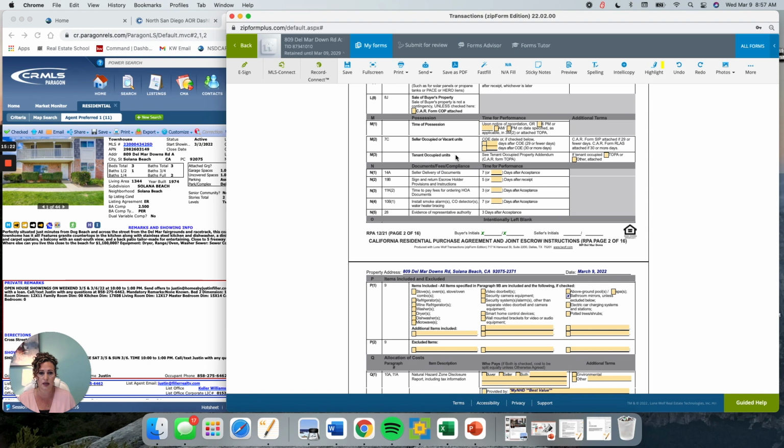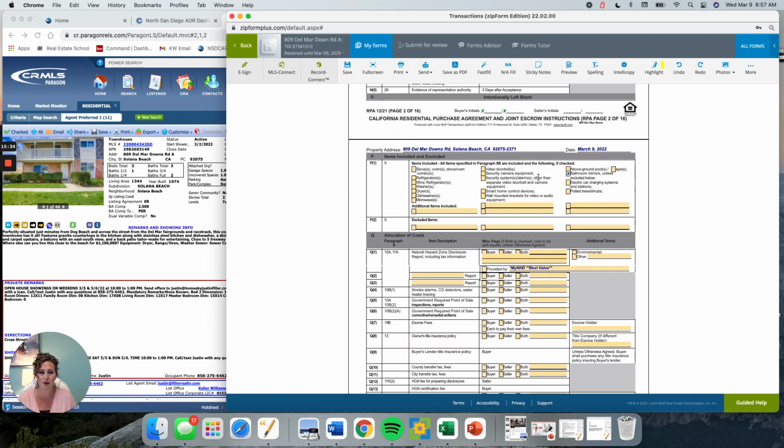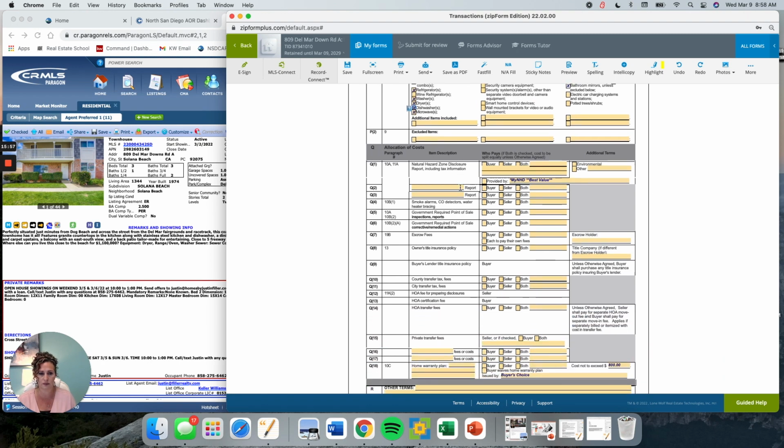If the property is tenant occupied, you're going to check this box right here, and there's going to be another form attached that you get to fill out. Okay? Read what all of these mean. If there are any of these in the property when you view them, check these boxes. If there's a refrigerator, a washer, a dryer, a microwave, a dishwasher, you should check these. If there's no video doorbell, don't check it, because you're going to be countered saying there's no video doorbell. There's no wine refrigerator, don't check those boxes. Only check what is actually there, not what you think your client would like.